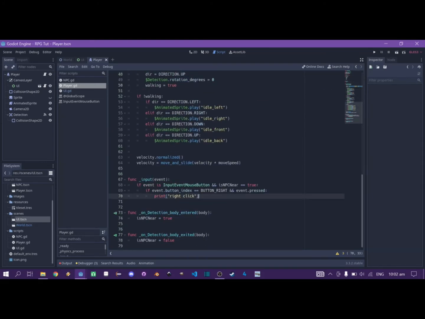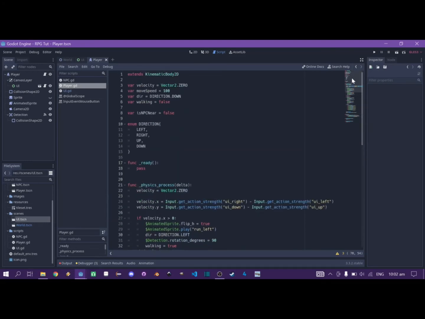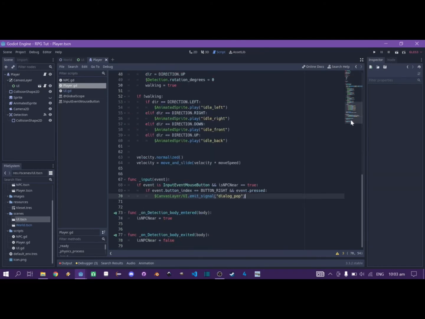Let's actually just call the UI directly, then emit signal, which is the dialog pop. Okay, so yeah, I think that would be fine, I guess.